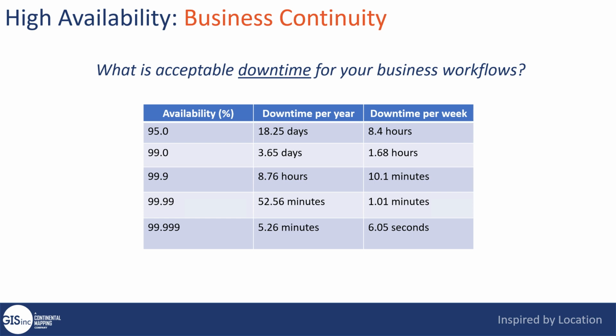All right, so this chart indicates the acceptable non-scheduled downtime that meets these different availability thresholds. 99% availability means about an hour and a half of downtime per week. So is that really needed within your business continuity? When we start our discussions, we focus on around the 95% availability range, because that's 8.5 hours a week, about an hour or so a day. Is that workable? I think you can achieve that with some of the out-of-the-box capabilities with Enterprise and leveraging IT standards. A lot of the cloud providers provide a lot of redundancy and fault tolerance within their environment to begin with. Then on top of that, you put in some processes and procedures to help with controlling that access, and you can get to 95 pretty quickly. Is that enough? Again, that's all based on your business continuity outlook.